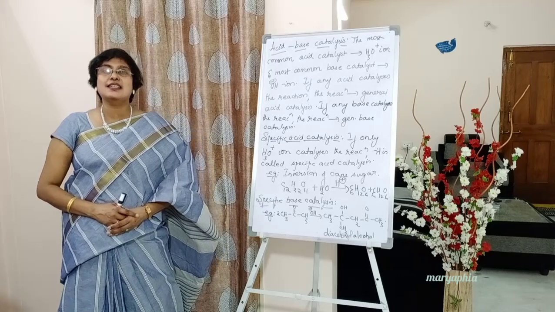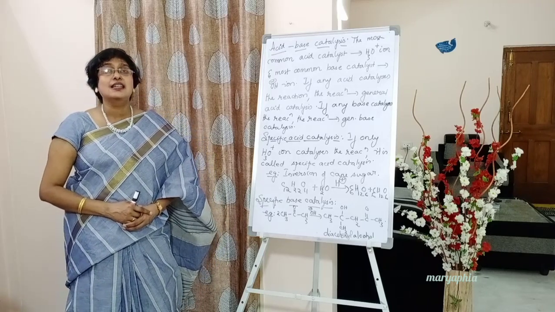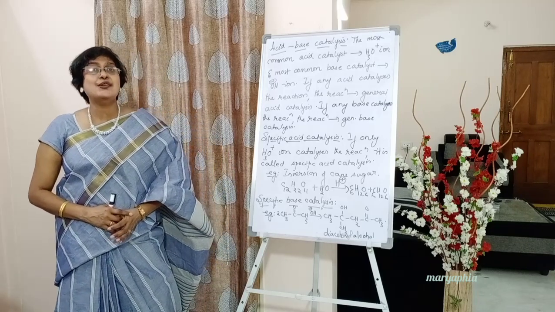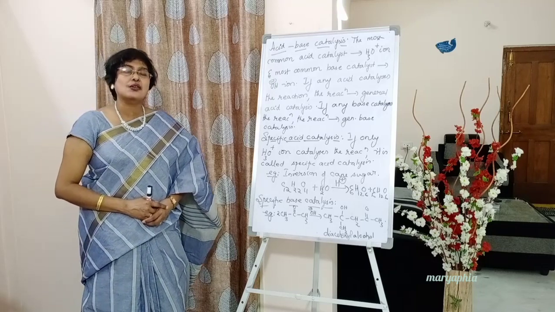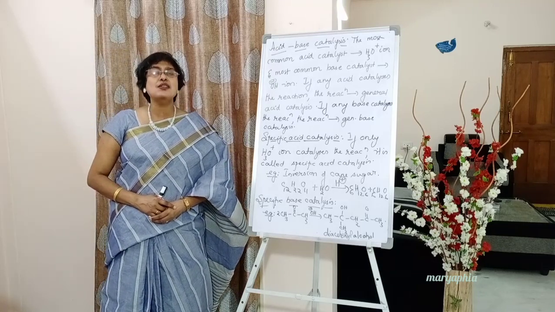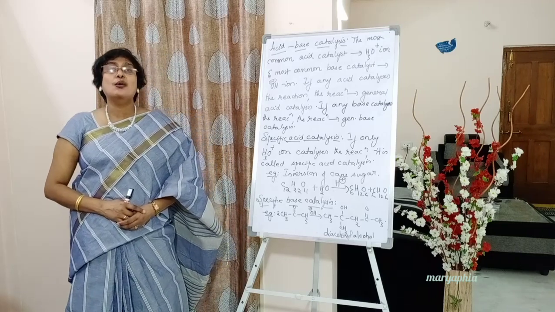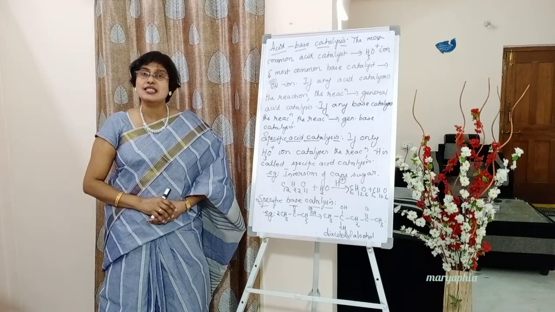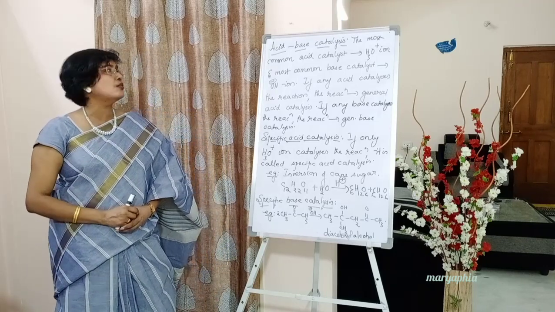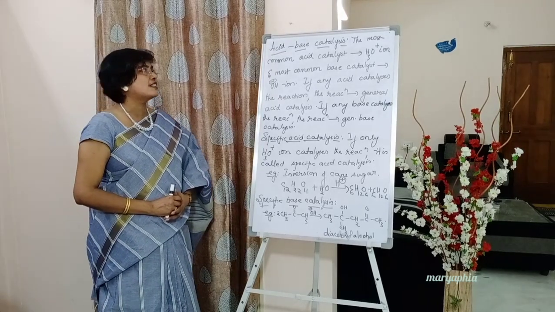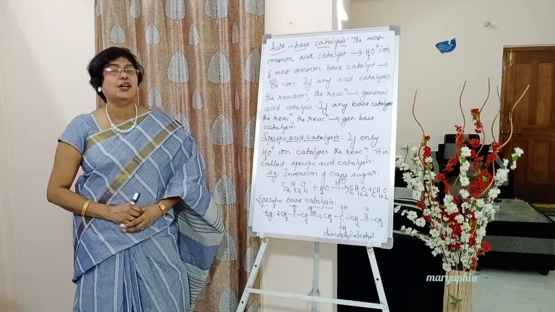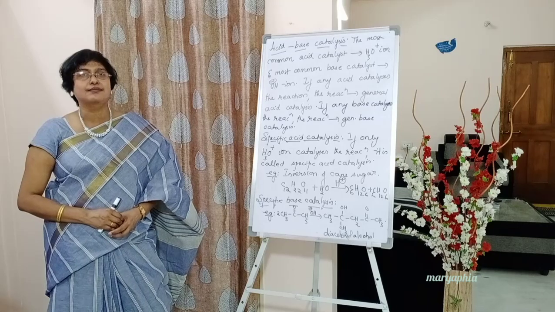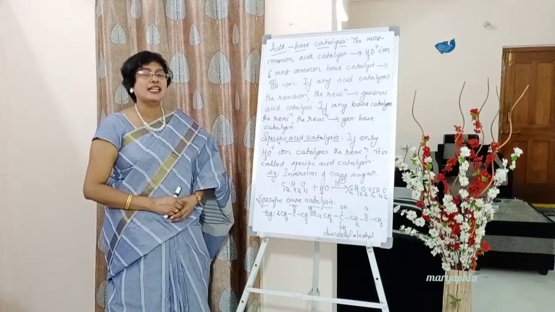And the common acid catalyst, we call it H3O plus. You know the name of H3O plus, students? Yes, it is hydronium ion. It is the most common acid catalyst, and the most common base catalyst is OH minus ion. What is it called, students? It is called hydroxide ion. Okay, so kindly write down those 2 points. The most common acid catalyst is H3O plus, that is hydronium ion, and the most common base catalyst is OH minus, that is hydroxide ion. Full stop.